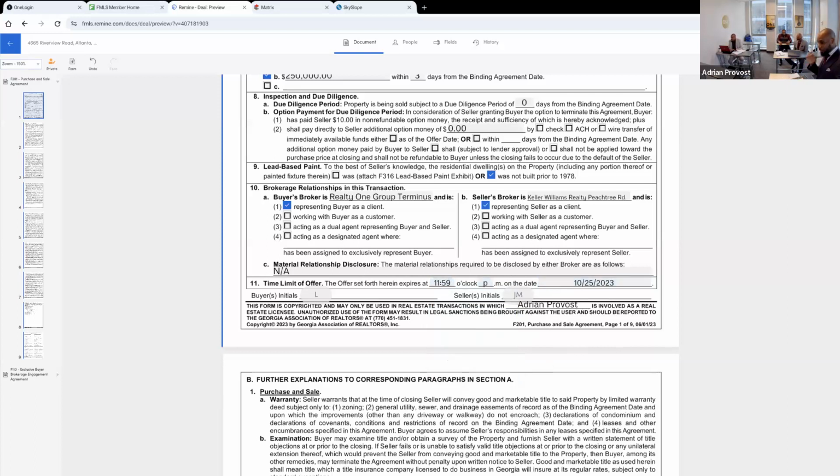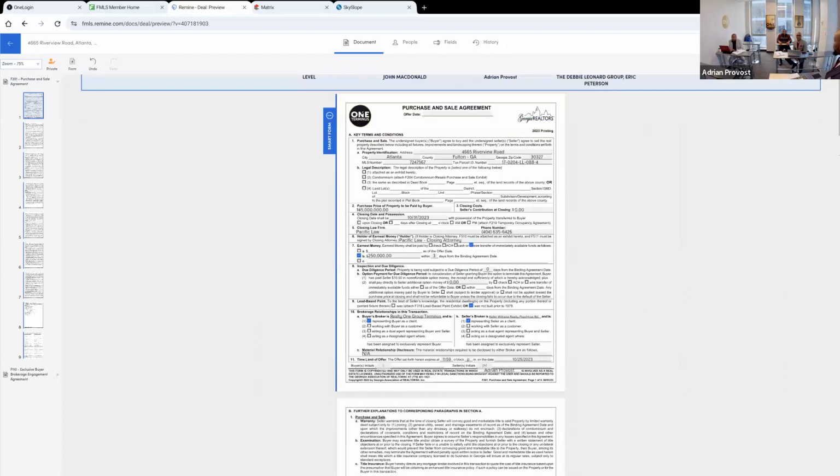Now you'll notice the document is practically done at this point. One thing I love about guard forms is they stick all of the good stuff up front. Anything that you as a realtor or your transaction coordinator is going to have to fill out is going to be here on the first few pages. And then everything in addition to that is going to be on the last few pages. So if there's any sort of special stipulations, right?